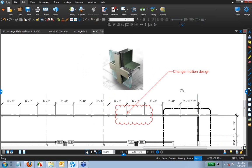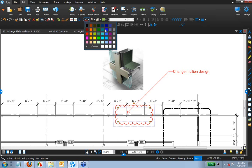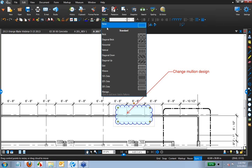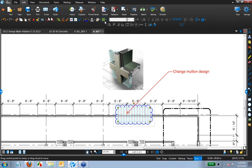Now, I very quickly marked this up and showed how you can do that in just a couple clicks of a button. But I want to do a little bit better than that. These markups all have appearance properties that you can design and change on the fly. For example, when I select the cloud, I can go to my appearance toolbar, and instead of red, let's say I want to make this a dark blue. And then the paint bucket allows me to change the fill color. And the transparency slider lets me select the opacity of that markup, of that fill. I even have the ability to add a pattern to that fill.